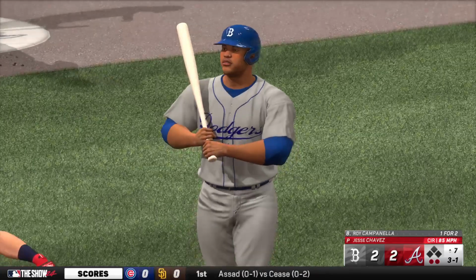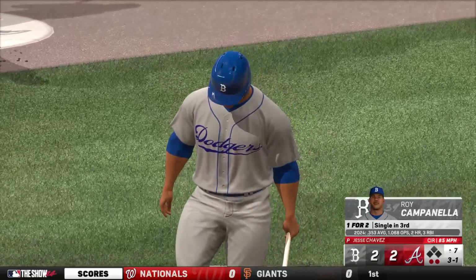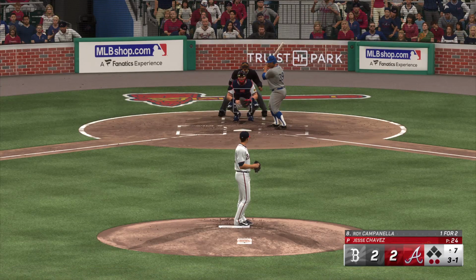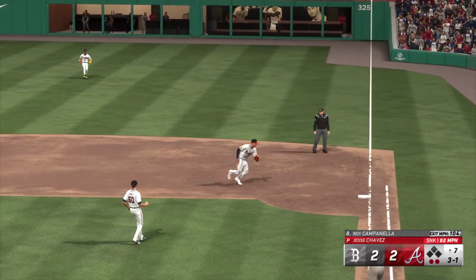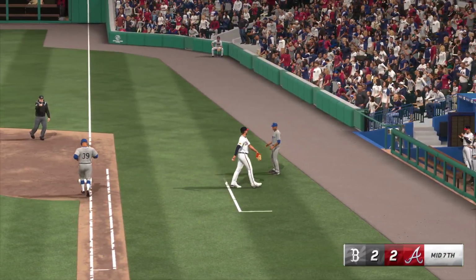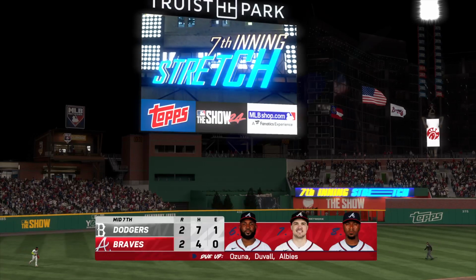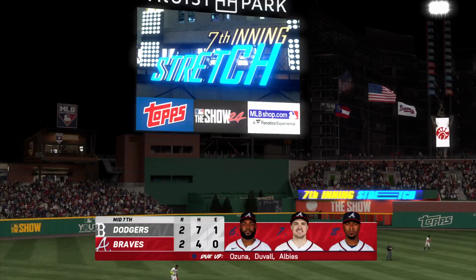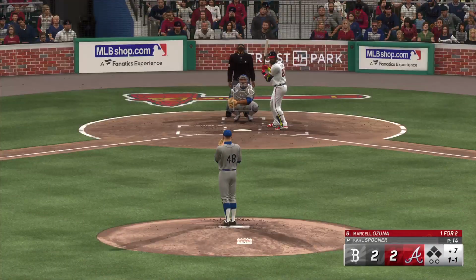And that skips in the dirt. Can't glove it cleanly, but they get the out at first, and that'll do it for the inning. And welcome back to the ballpark. Bottom of the 7th, and now Marcell Ozuna.